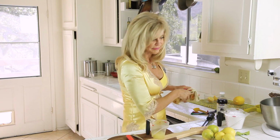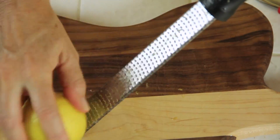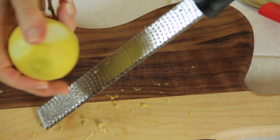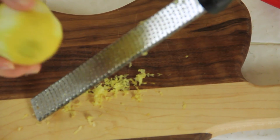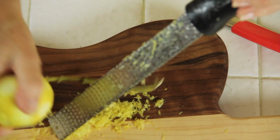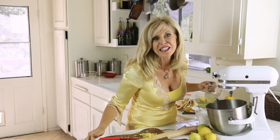Now let's zest. I got my lemon from the garden and a zesting tool. Any kind is fine. Now, you just gotta make sure you do not get your white stuff. That's the pith. That pith is very bitter. I avoid that in every single thing I cook. And that's it. That's about the quantity for 1 lemon. That guy looks pretty good there. Okay, let's mix it up now.